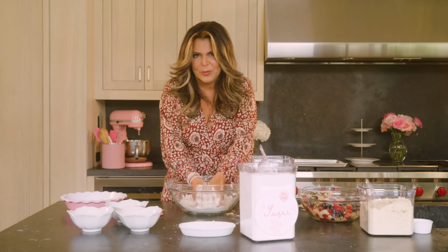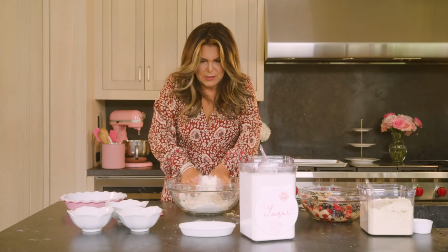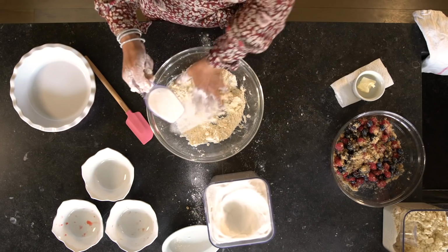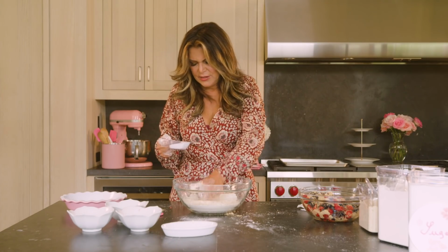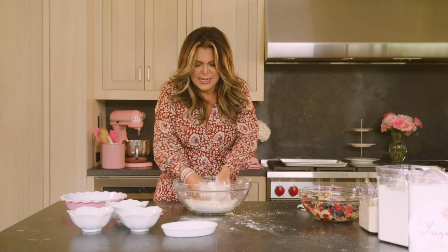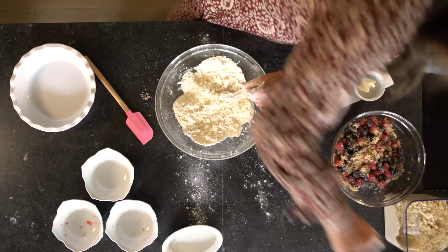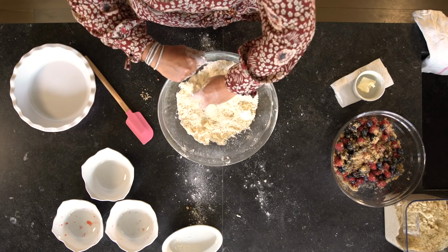So my butter, I'm warming up the butter in between my hands, melting it, and then I'm gonna incorporate some white sugar and the almond flour. A bit of sugar, you can feel it. Still, everything is in the touch. And see how my crumble is starting to form. The dough is starting to take shape, so you don't want super big pieces of butter either, because you want it to melt, but at the same time have that little sandy feeling to it.